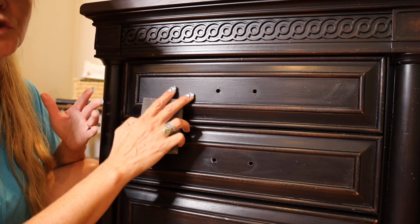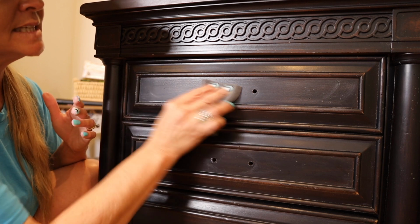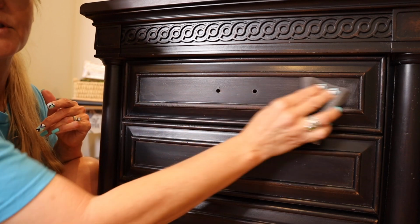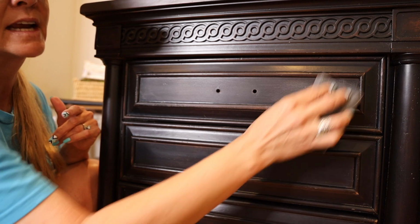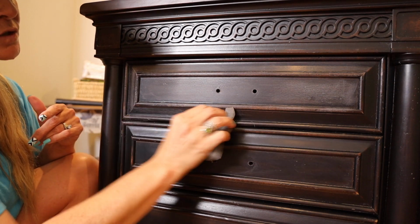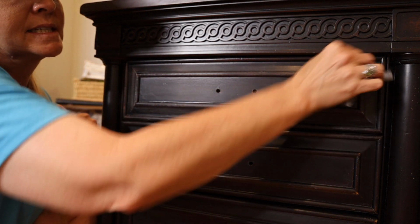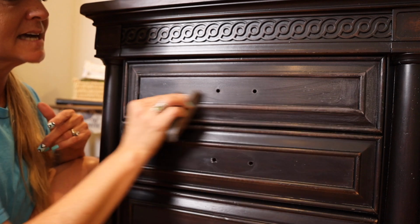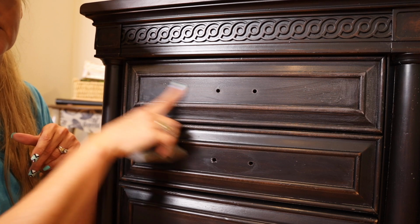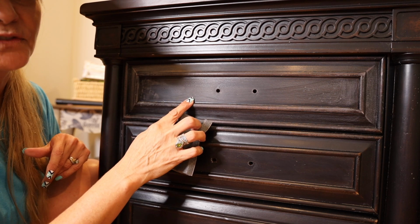If there's any area that's extremely glossy and it gets hit by something, I want to make sure that my paint is going to stay put. So I'm just going to give it a slight scuff sand, just wiping this 220 grit paper around it. And you can definitely see that I'm knocking that gloss off. It doesn't take much, just a few seconds. Just wipe it, almost like you're cleaning it, with a piece of sandpaper. So I'm going to do this to the entire piece to knock that gloss off, and then I'm going to wipe it with a damp rag to get all the sanding residue off. But it will knock some of that gloss off, and it gives the paint a chance to actually grab and adhere to the surface. It gives it some tooth.